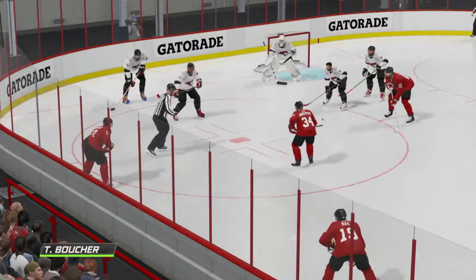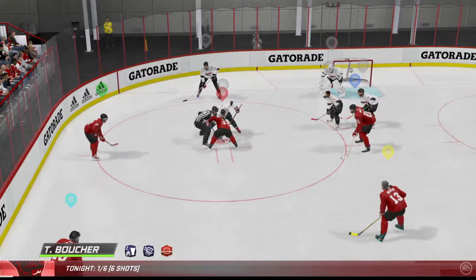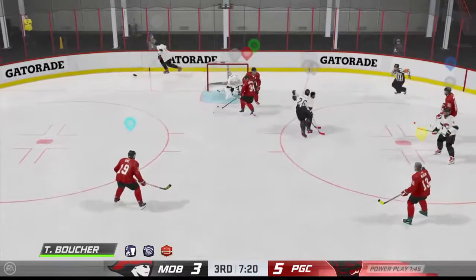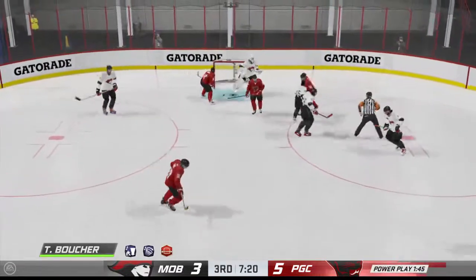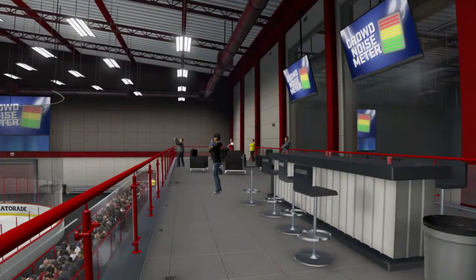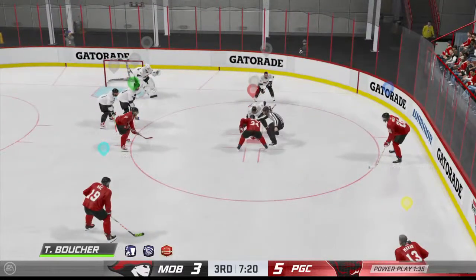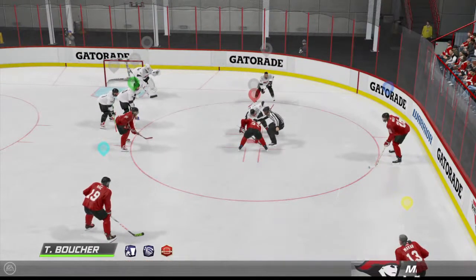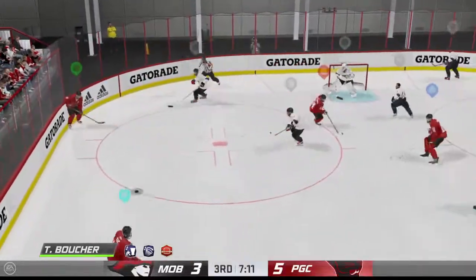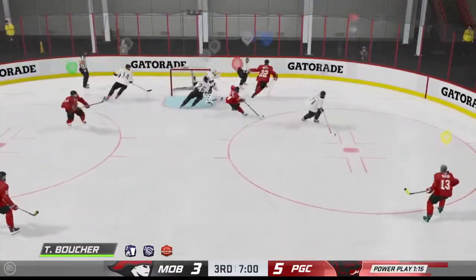Brooklyn's Achilles heel tonight has been finding offense as they trail here in the third. Back underway as he wins the draw inside the offensive zone. Denies him on the one timer. Next time, do it with a little more speed. That's a goal. Up to 8 goals scored so far tonight. It's 5-3. Anderson's won the draw here in the offensive zone. Puck at the back door. And he comes up with a huge stop.